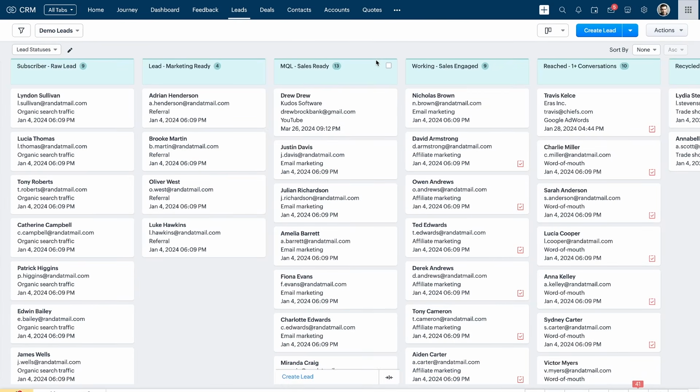Okay, so let's dive into the overview here, the lightning rapid fire overview of Zoho. So the first thing you got to understand is the leads module inside of Zoho CRM. The reason I'm starting with Zoho CRM here is if you don't understand how to set up Zoho CRM correctly, you can't set up Zoho One correctly. Zoho CRM stands for Customer Relationship Management, is the application where all of your data is going to be. It's going to be the source of truth. It's where you centralize all of your data. And then really all the other applications in Zoho support Zoho CRM.